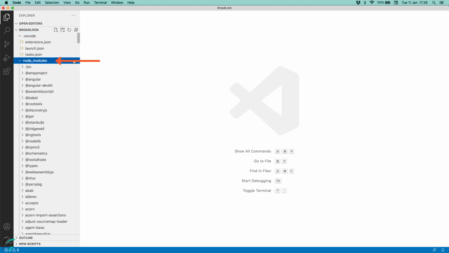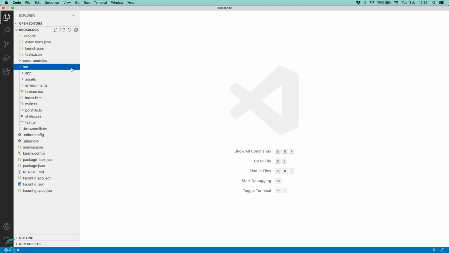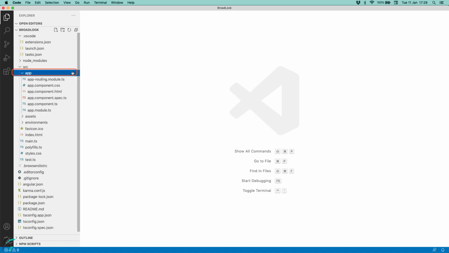This node modules directory has the node packages. These are the basic configuration files. And here in the source directory, this has the basic code to start an Angular application. The core of the application is inside this app directory. It has the basic pieces of the application, including the single app component.